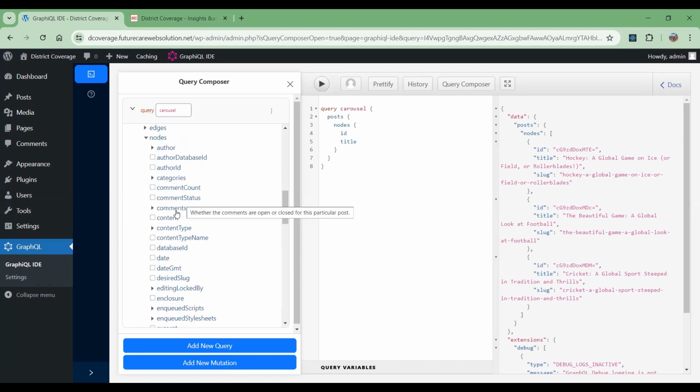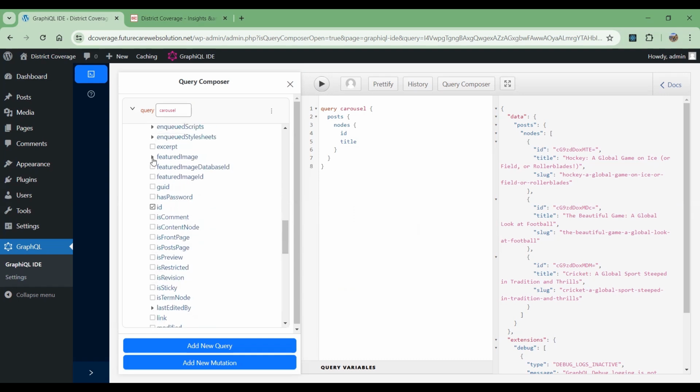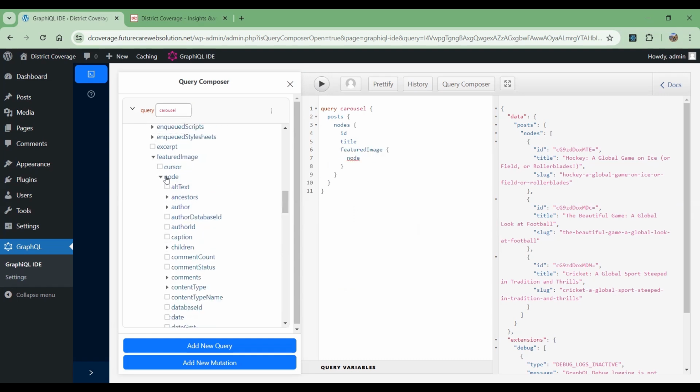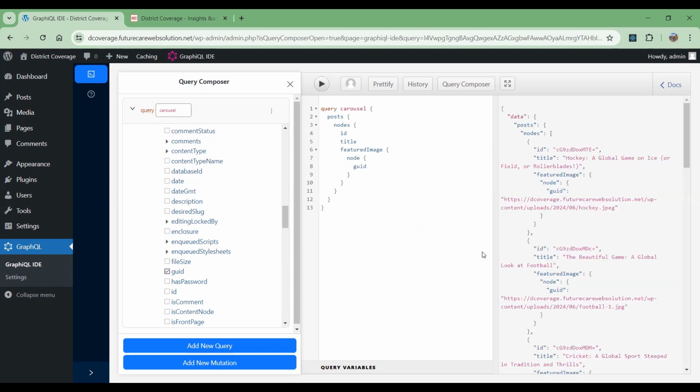Our title is fine, and then we'll fetch the featured image as well. So node, and here it would be GUID. So let's execute the query and see what we get.